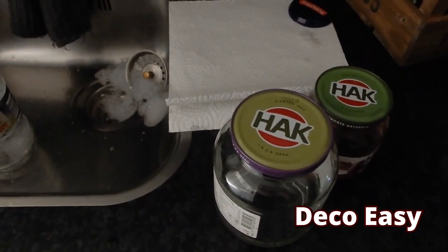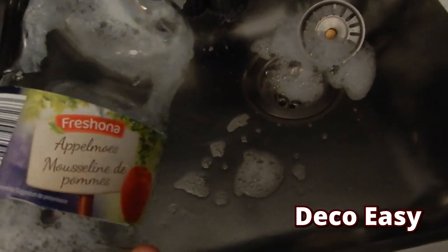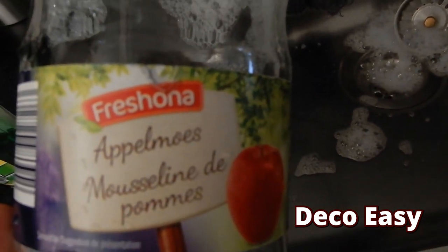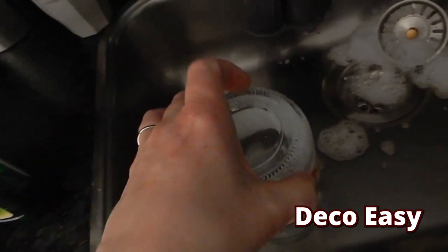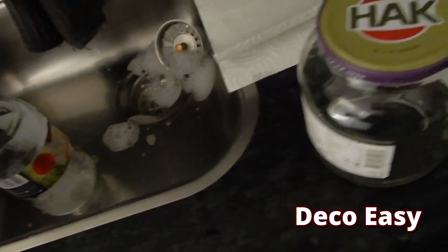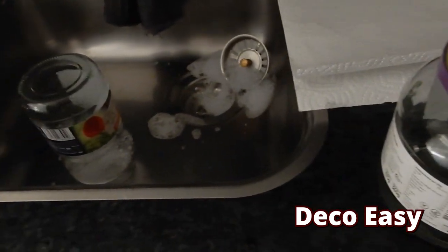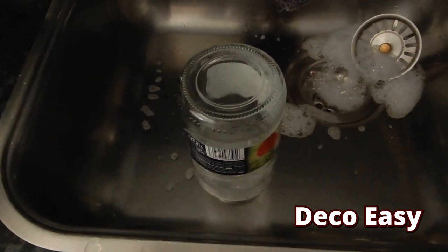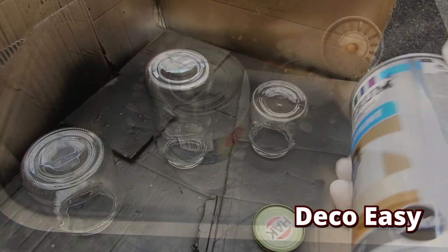So you see now I already am cleaning up my jars. This was from apple. Here in the Netherlands we call it appelmoes. But you see also another language, but I don't really know what it says. But this is appelmoes, and of course I am cleaning up these jars so I can use them for my DIY. I just wanted to show you that I'm using simple vegetable jars, and of course some apple jars, which you have some apple compote, I think you call it. I don't really know, but like I said, here in the Netherlands we call it appelmoes. So I'm just cleaning them up.